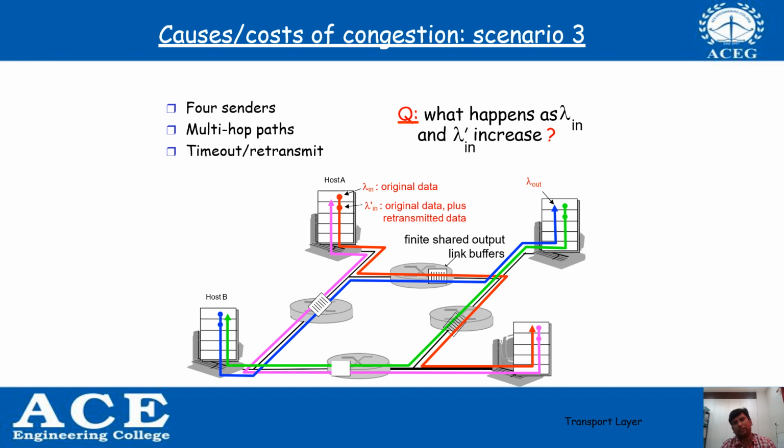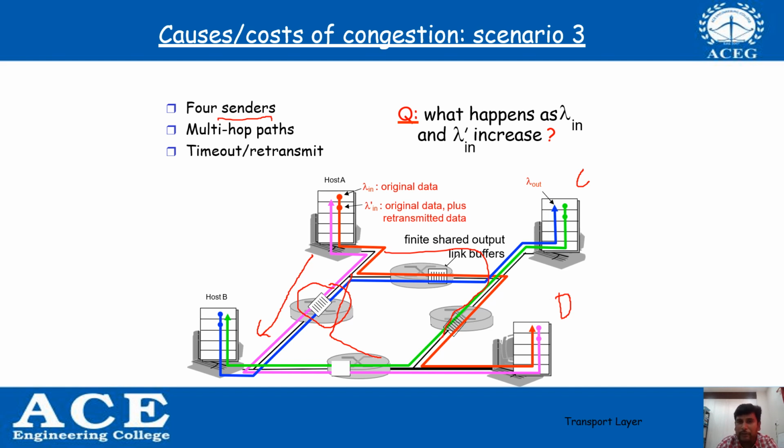Right. In our previous scenario, we were talking about 2 senders and 2 receivers. But here, let us take a scenario where the number of senders is greater than 2. For instance, we are considering 4 senders and there are multiple hop paths. If A wants to transmit to B, this is the path it uses. If A wants to transmit to C, it will use this particular path. And if A wants to transmit to D, it has to use either this path or this path. So on every path, a router is trying to carry multiple sources' and multiple destinations' data.